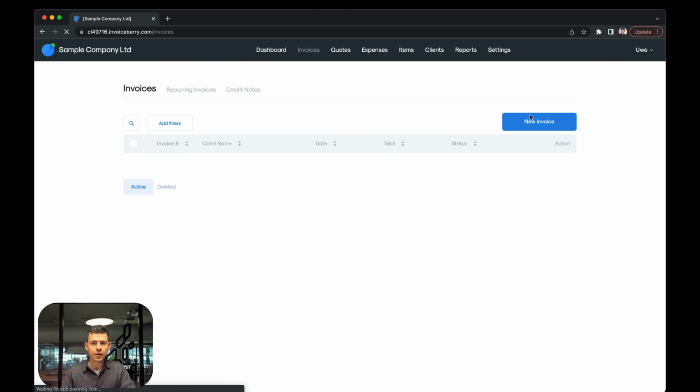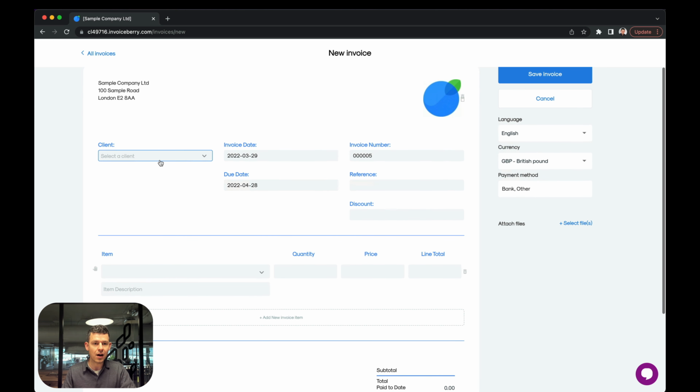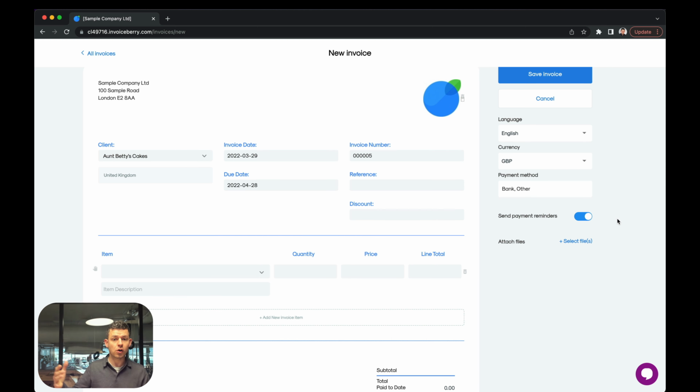So I click on Invoices, click on New, and now I select the client Betsy's Cakes. And as you can see, send payment reminders is switched on because I set it to automatically send them. And if you untick this, it's switched off. It means this customer will not receive any automated payment reminders.